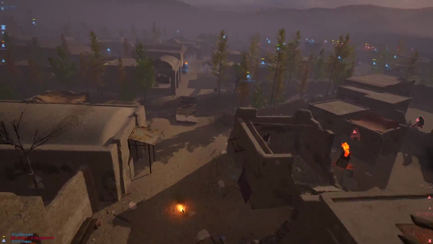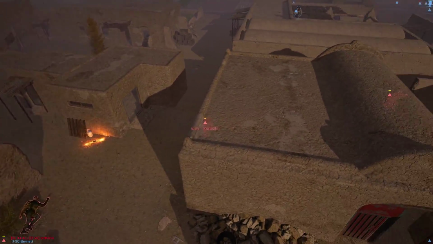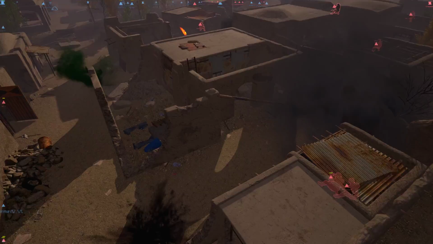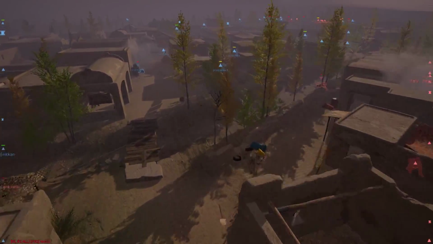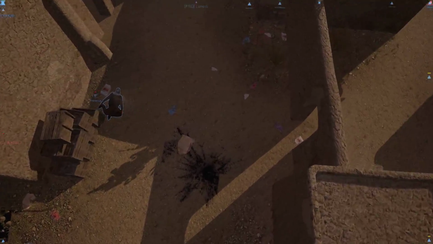However, Macross is not out of rockets. Ooh, did he get another? No, he didn't. Yeah, he's just spamming right now. And I think they were sort of out of range for that. Macross took a shot to the face there. Actually, could have been that grenade.